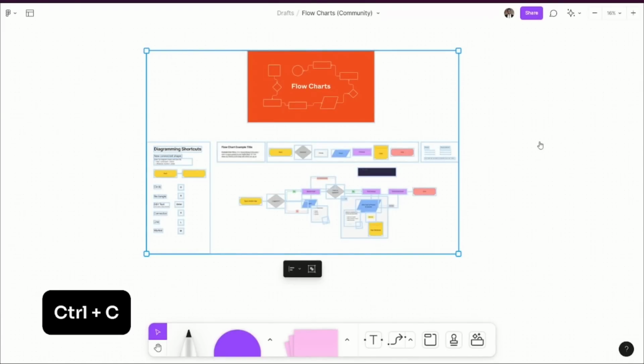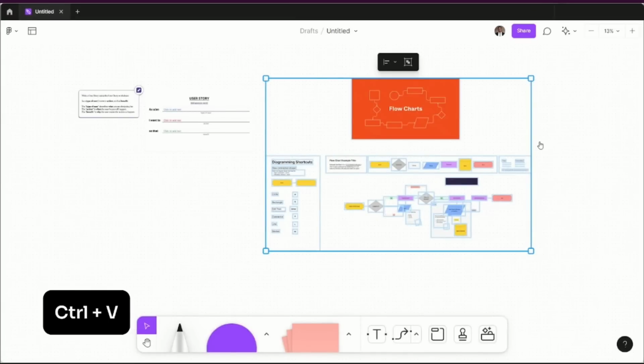Cool. I copy it, Ctrl C or Command C using Mac. Then go back to that FigJam file that I will be submitting and paste it there. That's it.